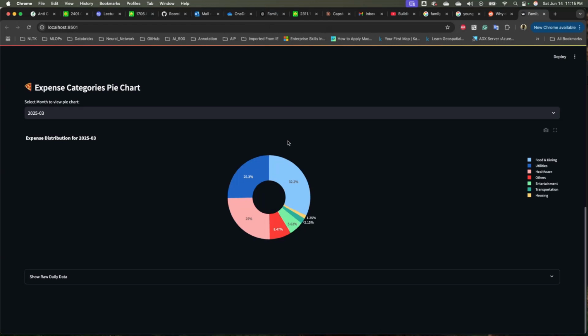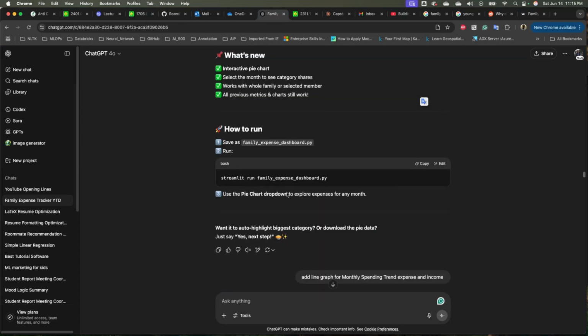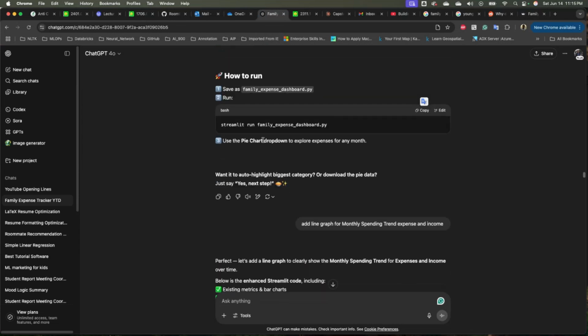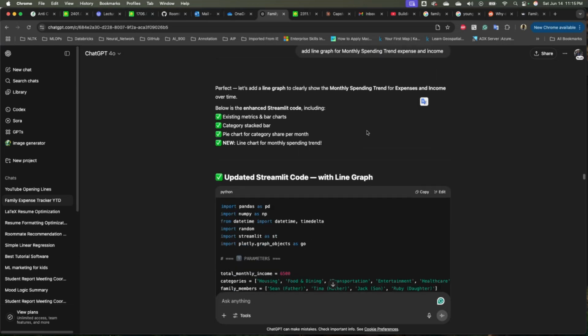One thing you can do is compare the daughter, mom, dad, and the son side by side. But that's up to you, right? How you design it is up to you. Same thing, it says to run this, but once you have this one, then you don't have to do that.